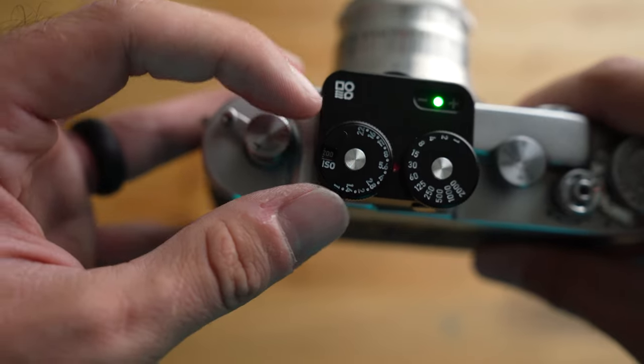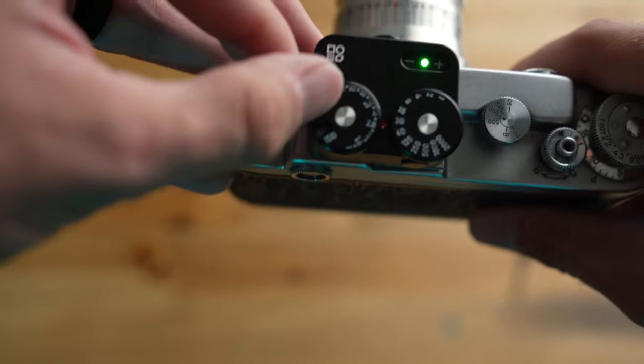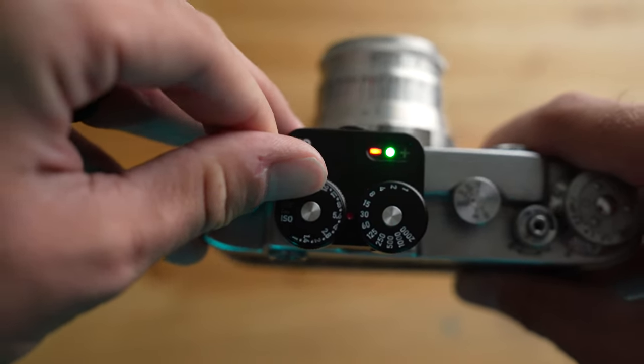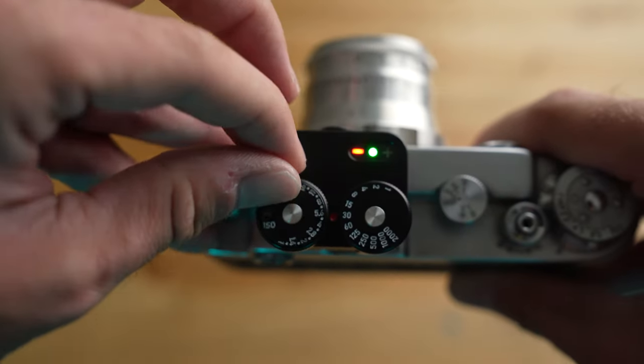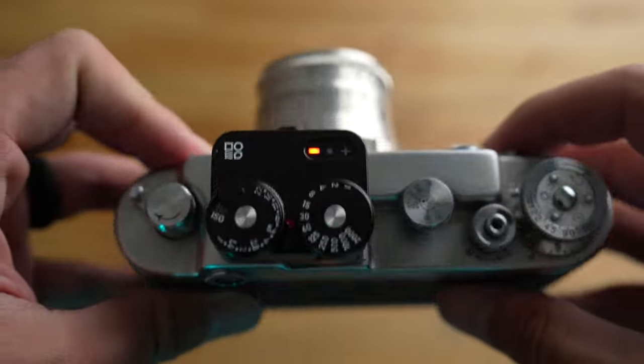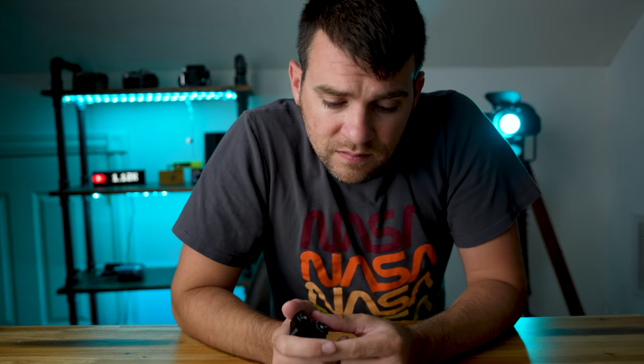Some good things about the light meter: while it's $115, it's a far cry from the $200-something dollars that the Voigtlander light meter would set you back. Another significant selling point of the Meter-D is how good the thing looks. When I've got it in the top of my camera, it is a really attractive light meter and it doesn't take away from that vintage retro feel. Part of the appeal of these cameras is how good they look, and a meter like this does nothing to get in the way of that. It also seems like it's going to last for a really, really long time.